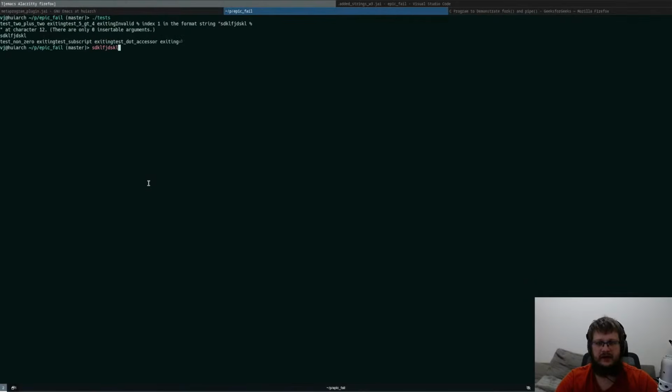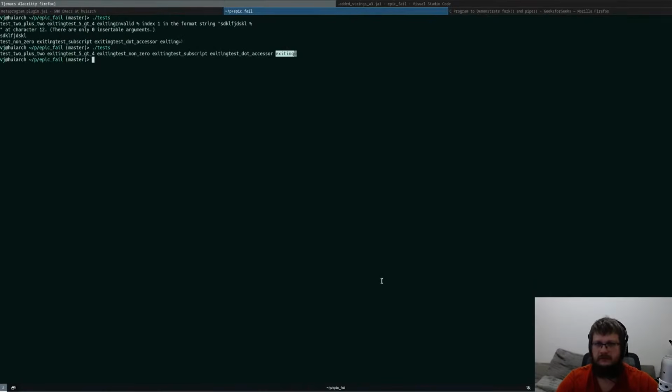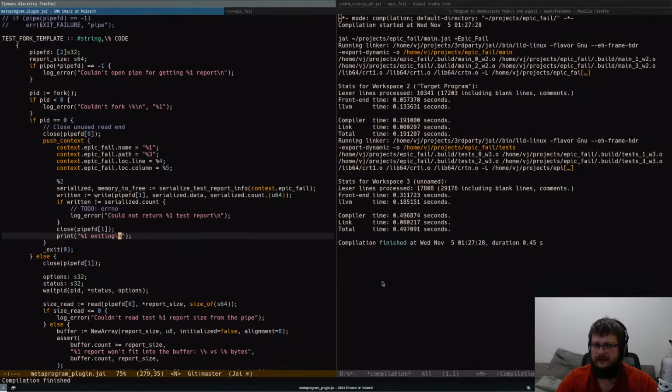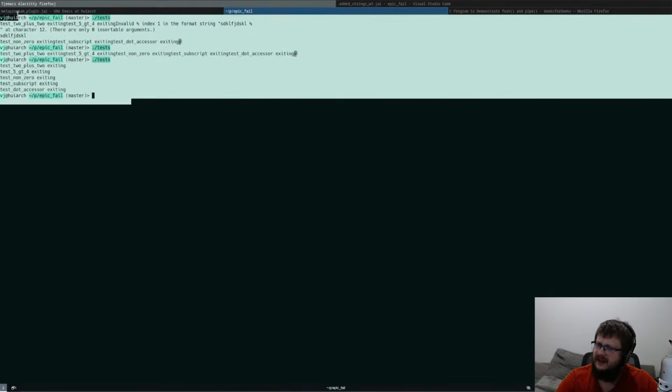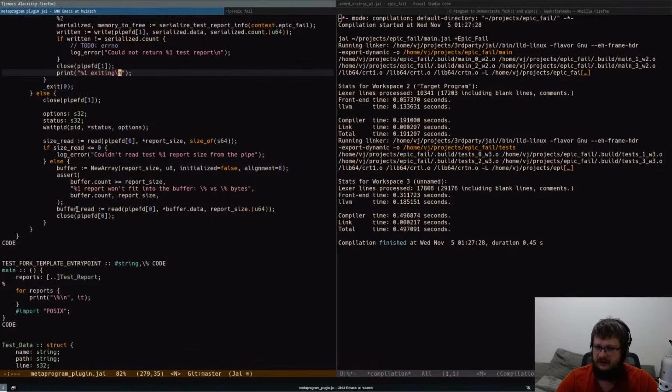Let me compile and let me... Exiting test non-zero, exiting subscript, exiting. So the tests all exit, and everything else exits as well, by the way.